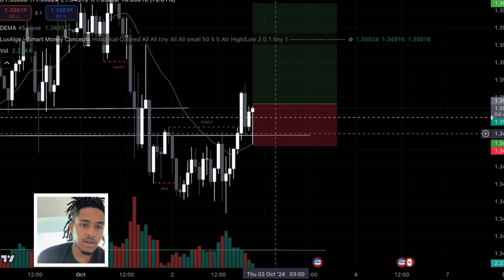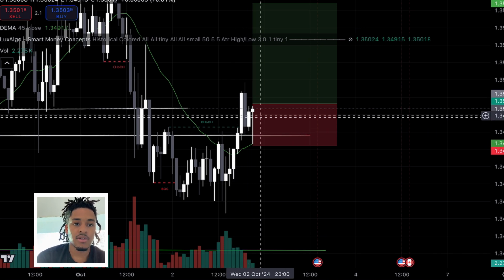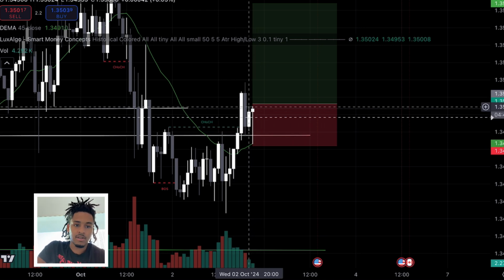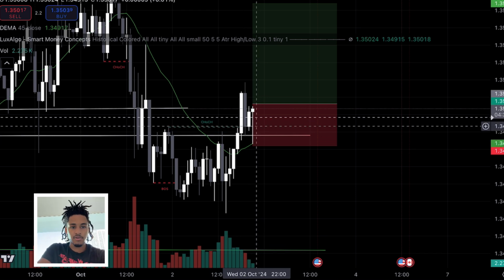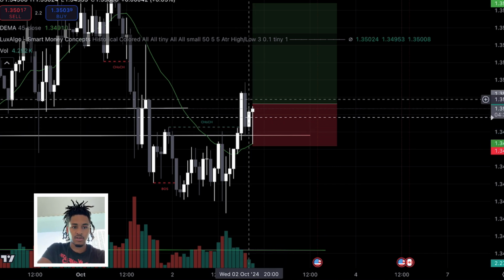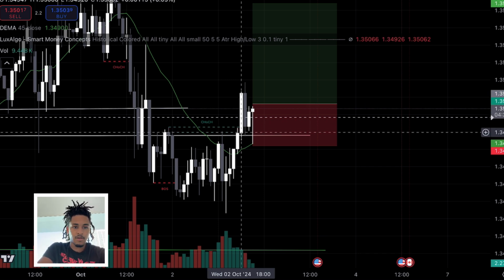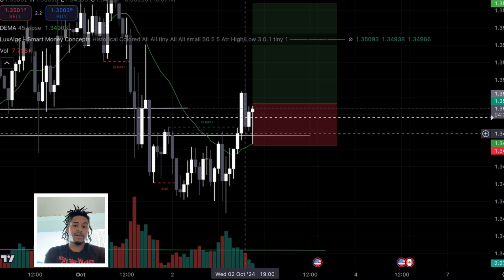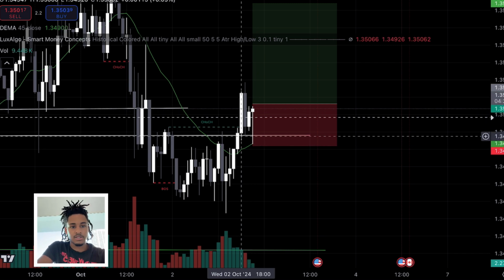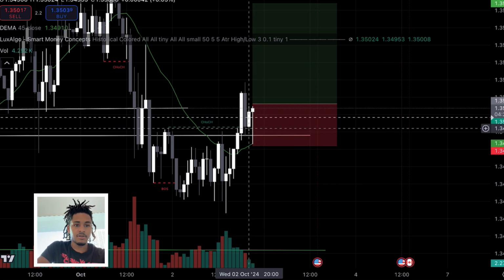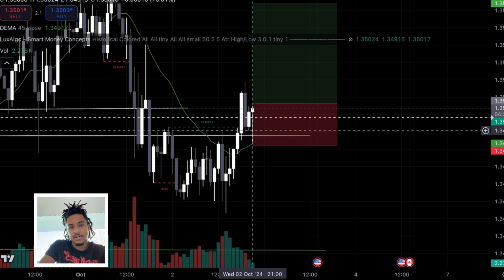So what I would mostly be waiting for in this trade, to get in this trade, is, for this case, it already happened, a liquidity sweep or a retest. So obviously the retest was the candlestick right here. The first candlestick was the retest, and I guess a couple people probably got in there, and they ended up getting swept out. So that's why you got to understand what liquidity sweeps are, so it doesn't happen to you, especially if you're using support and resistance. So a lot of people probably got in here, saw the trade go up a little bit and got swept out, and now it's going to end up going in that direction anyways.